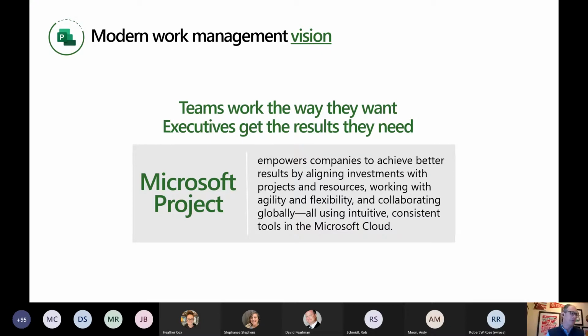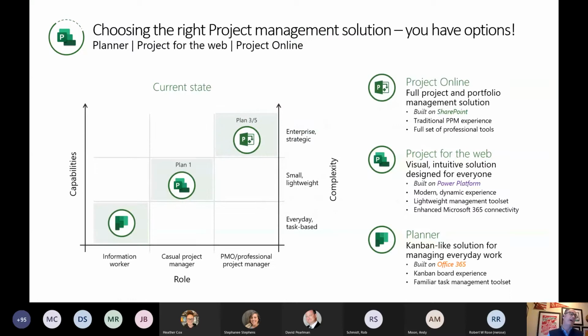And Microsoft looked at the market and realized there were tools out there, Asana, Basecamp, Smartsheet, projectmanagement.com, monday.com, that were filling that gap in the market between the professional project manager and people that just use basic task management tools. So they embarked on a mission to build a more modern version of Project that really allows people to be a lot more flexible. While you can always go upstream with Project, you would always have a tool that sits in the middle that provides that platform.